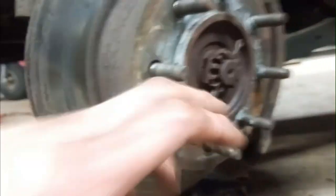And then I soaked everything in penetrating oil. I soaked this pin here. And then I soaked both the nuts and the ball joints in the back here. And I'm going to start taking that apart now.